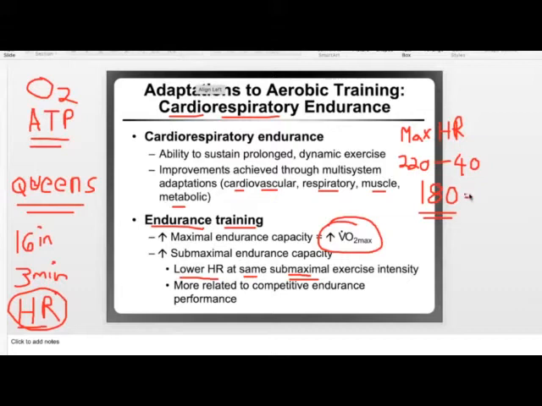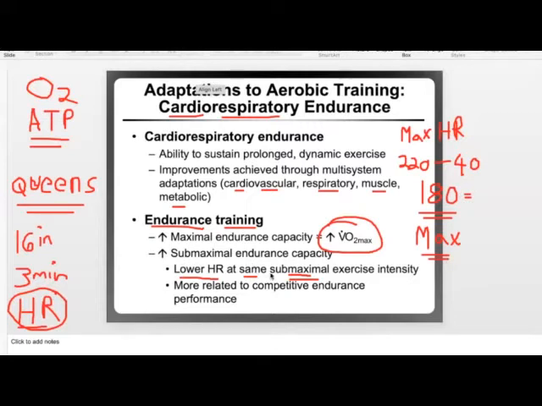So when I'm doing exercise, if my heart rate gets to about 180 beats per minute, that's indicating that I'm doing a maximum effort, a maximum cardiac effort, and therefore that would not be submaximal exercise intensity. If I do exercise and I get my heart rate to 180, I'm doing a maximum effort.